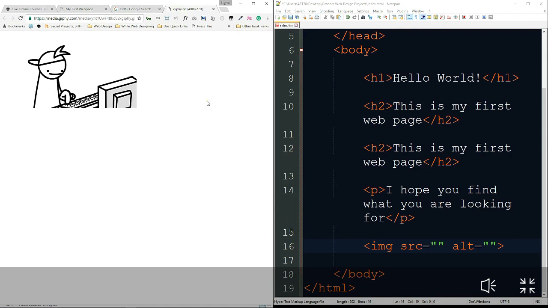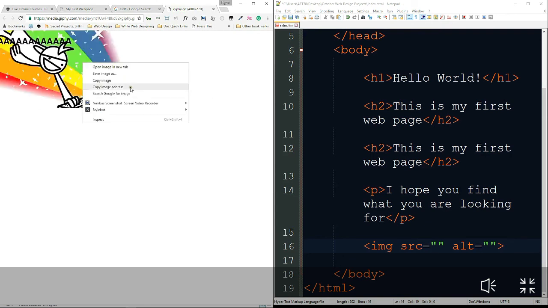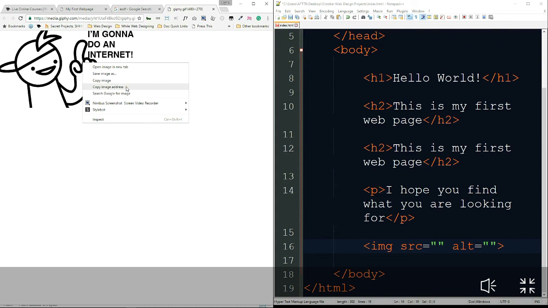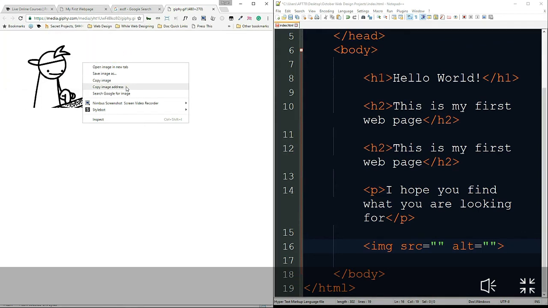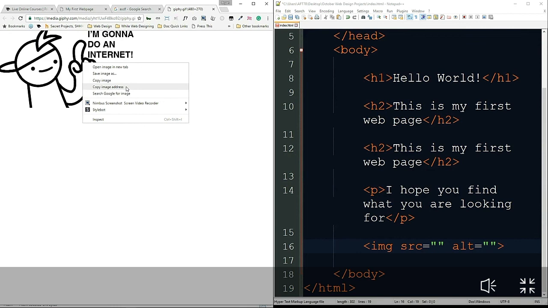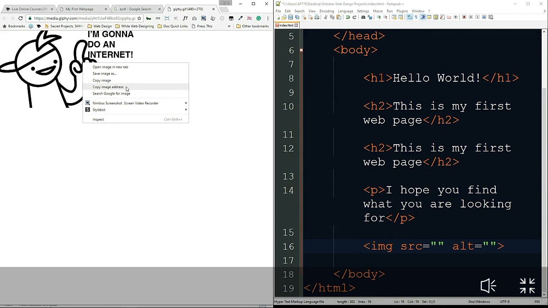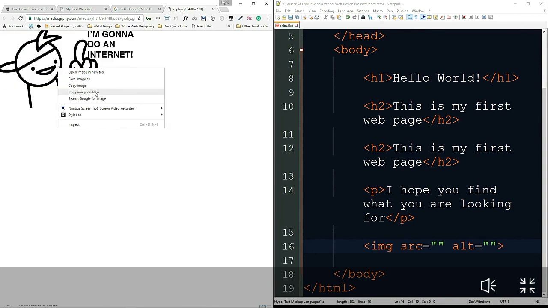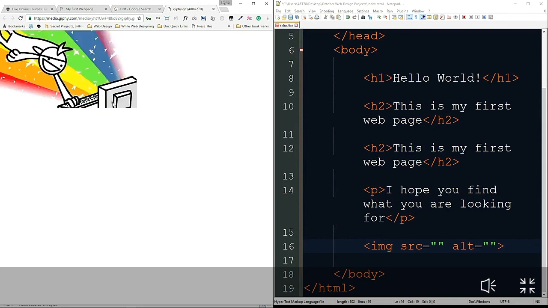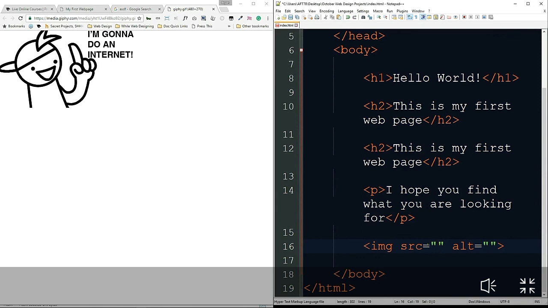Again, I can right-click on an image, and this time I'm going to copy the image address, yeah? So everything on the internet has got an actual address. You can go to any point in the internet. So if you're looking at a web page and you see an icon, that icon has got its own address. That's how it's gone there, because someone had to type in the address of that icon. So I had to say, this icon is here. This is what you're going to use to display it. So this image here has got an address. So if I right-click, and I copy the image address, I can paste that here into the source. The source of this image is that image's address.